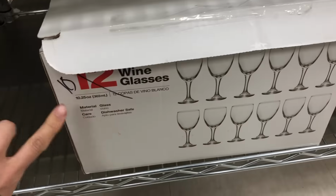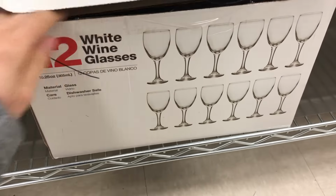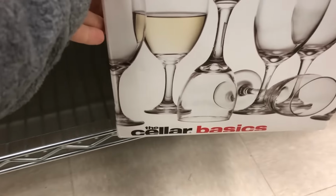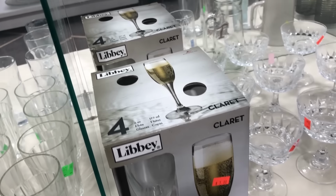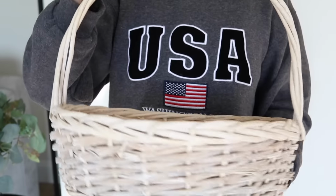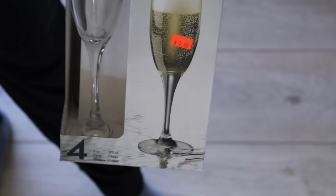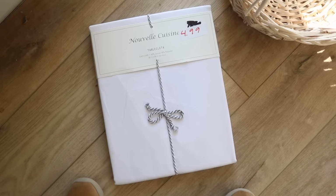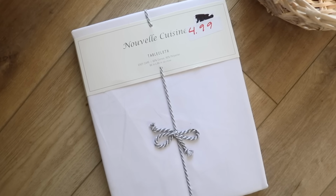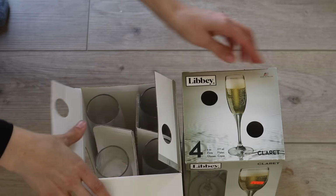For the next gift idea, it's going to be to make a champagne gift basket. And one of the more common things I tend to find at thrift stores are glassware sets. And usually one might be broken or something is missing from the box, so you always want to check that. But I came across these two Libbey champagne flutes, and they were each just $1. So I got 4 glasses for just $1, and everything was still intact, nothing was missing, which to me is a really nice price. I also came across this brand new TJ Maxx tablecloth, and I thought that would make a nice addition to this gift.